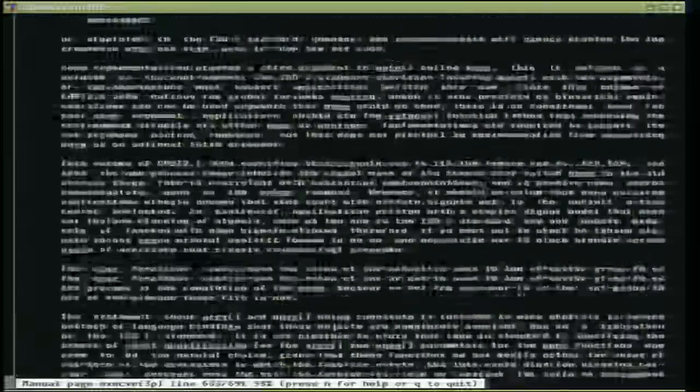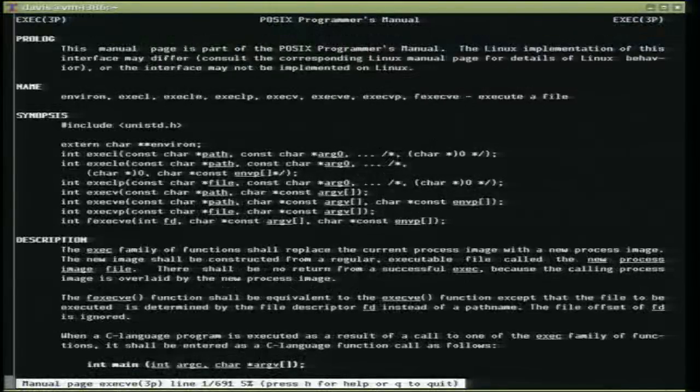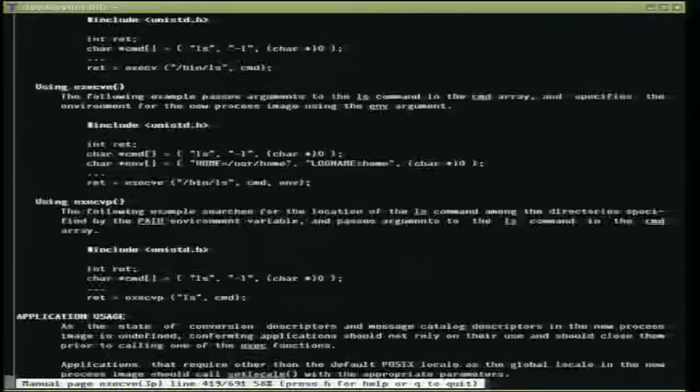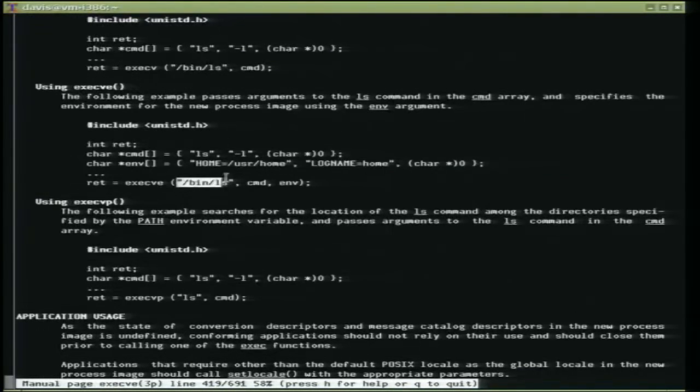I'm just going to jump down to the end and scroll up. I'm going to show you the example usage, so it'll be a little clearer. I'm going to do a search, for example. There it is. That's our ls. That's our pointer to our pointer. And then it's null. At the end of this, to terminate the variable argument list, you put a null pointer.